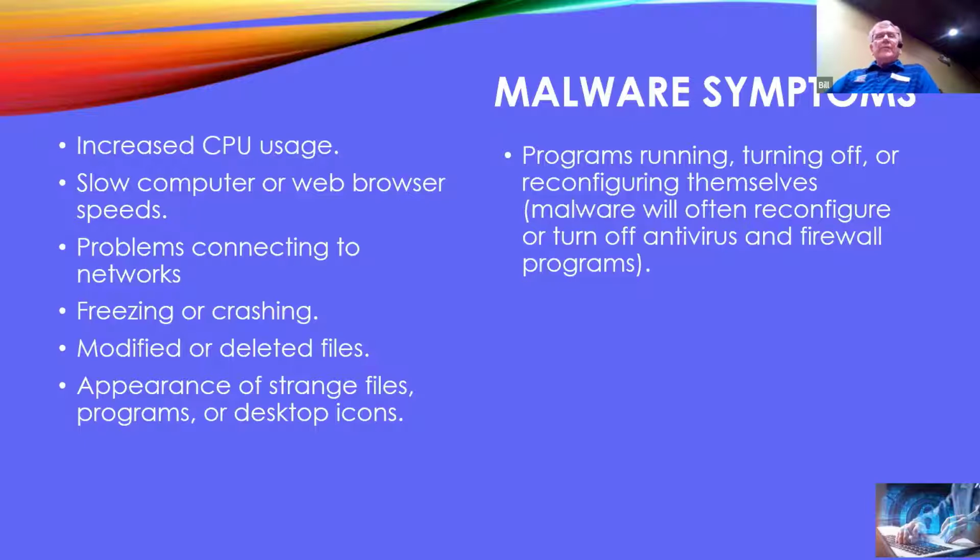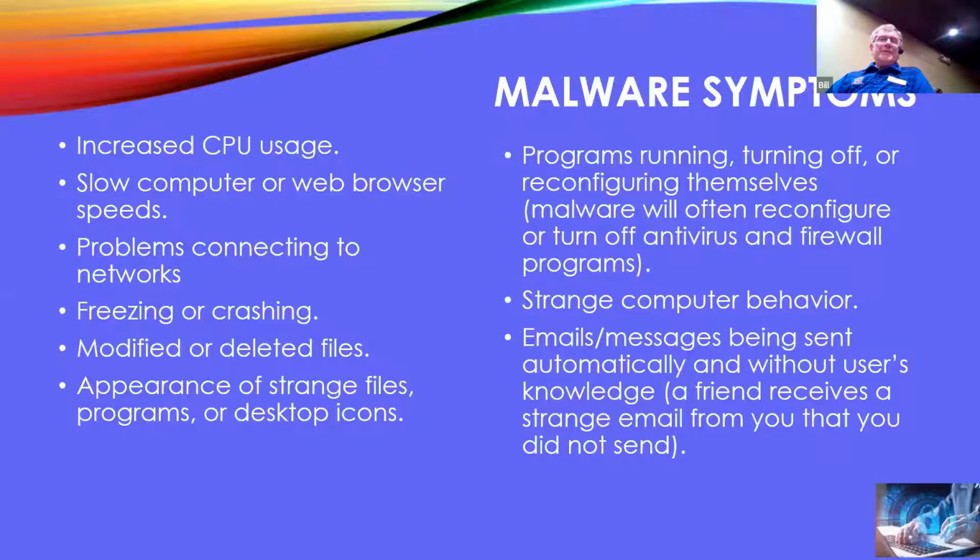Programs running, turning off, or reconfiguring themselves. Malware will often reconfigure or turn off antivirus or firewall programs. One of my big signs was when I tried to go to my malware or virus protection software, and I couldn't access it. That's a real good sign that you may have something that's smart enough to know, I'm not going to let you check your virus program, or let you run it so you can get rid of things. Or other strange computer behavior.